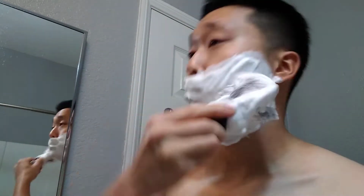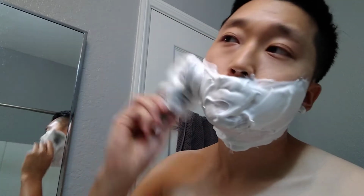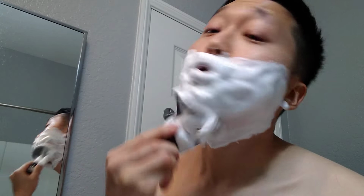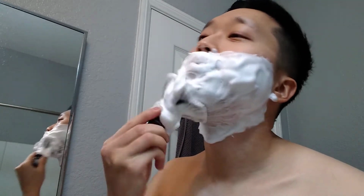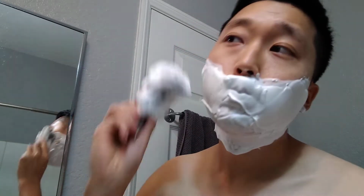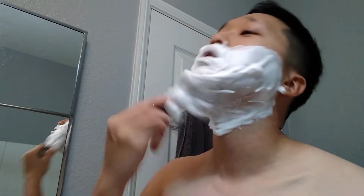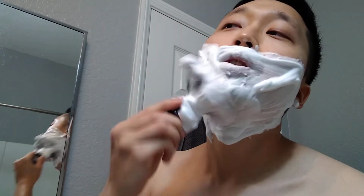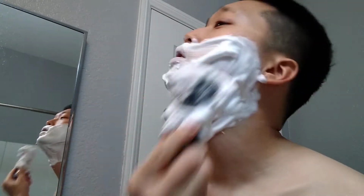This is a shave cream that cost me $3.50, which is pretty crazy. Makes a nice lather. Feels good on the skin, feels pretty creamy. This is a winner for a mass produced product.